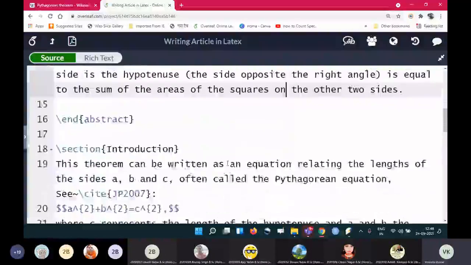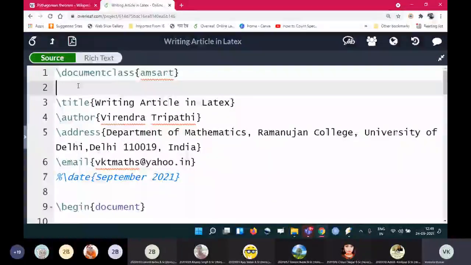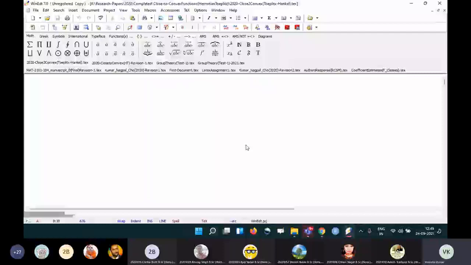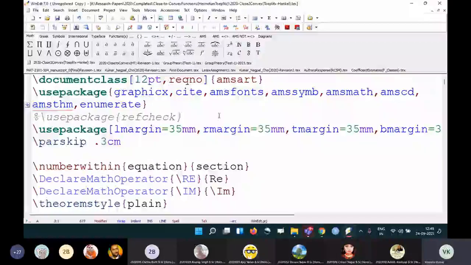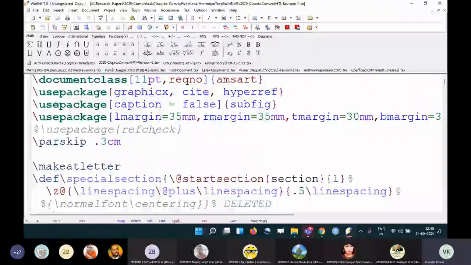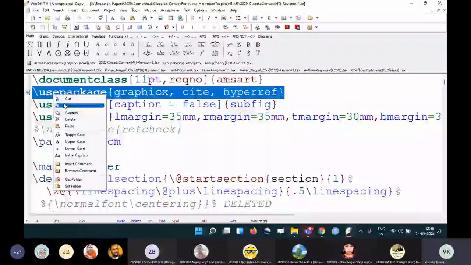Here, after the document class, I need to include some packages. These packages are cite and hyperref. There are two packages. I think hyperref is not there. Maybe in another file. Yeah, here. Graphics and hyperref, these two things are needed. So I'm just copying from here.